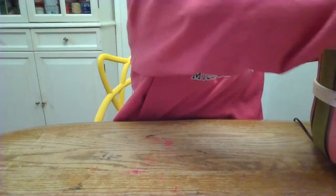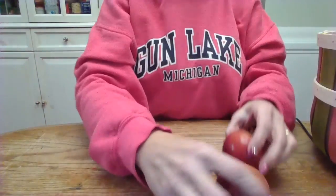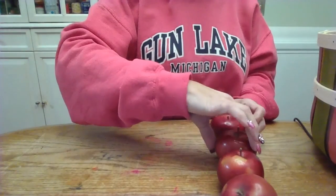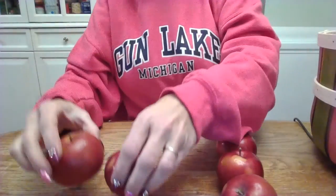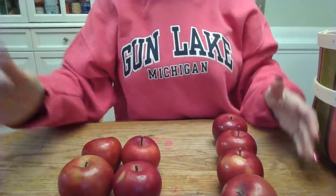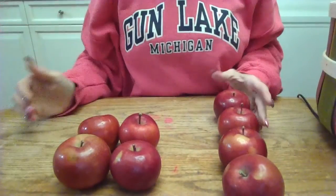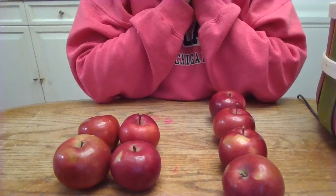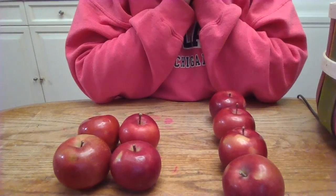All right, let's do another group. Let's do a group of 4 apples over here. And I'm going to do a group of 4 apples over here. All right. Now, can you tell me which set has the greater number of apples? Is it a trick question? Think about it.